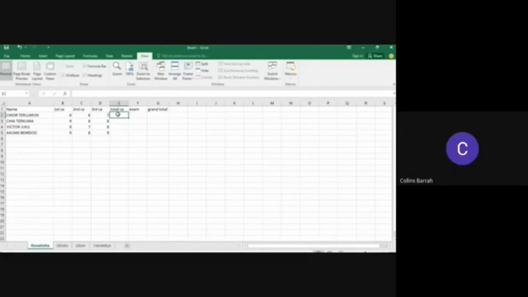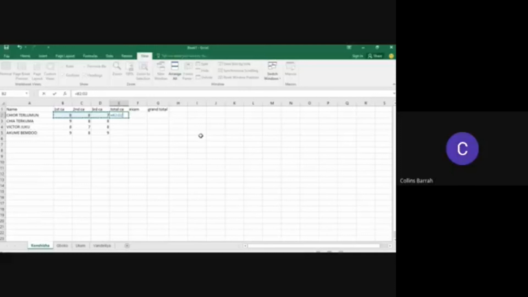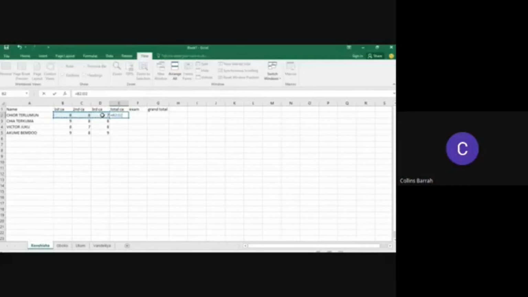It takes your time. So if I write equal to, and I highlight, most of us know how to highlight, from this end to this end, this is what happens. It writes for me B2, this is a column, D2. That colon in Excel means 'to', as in B2 through C2, then finally to D2.